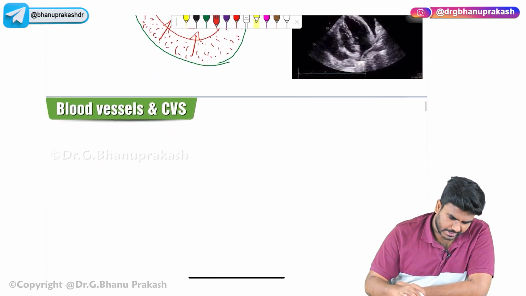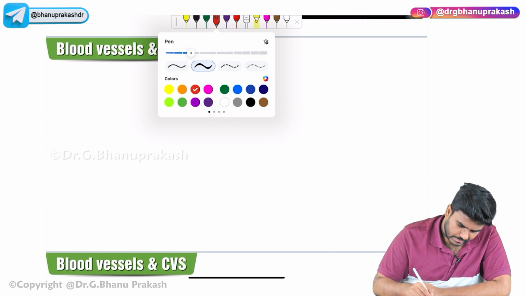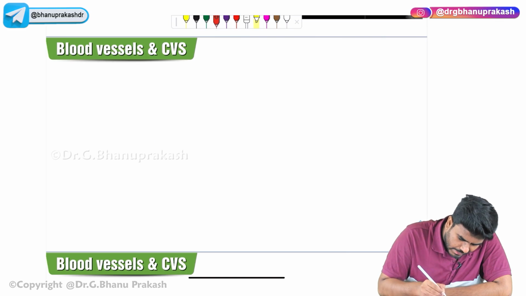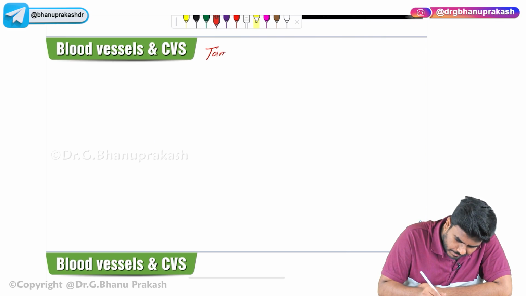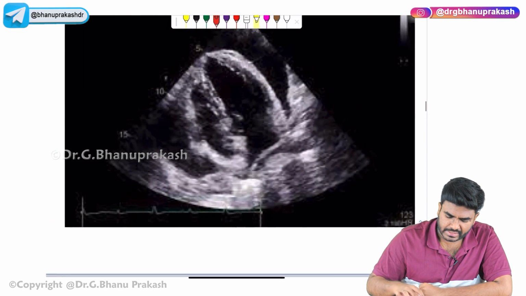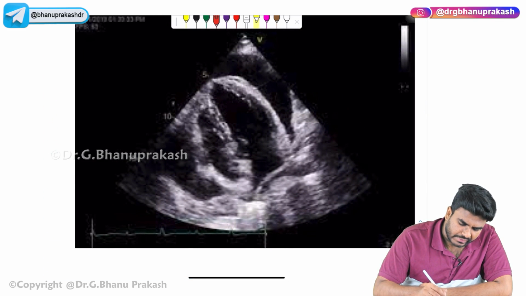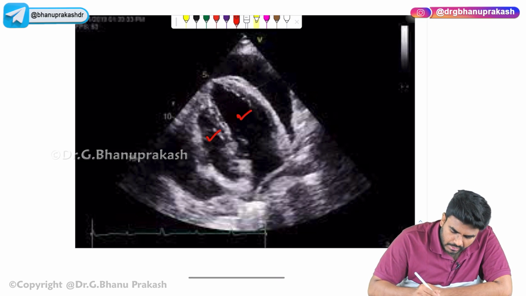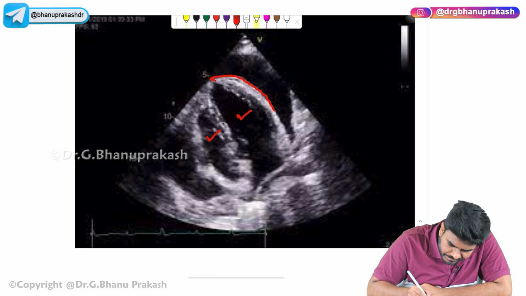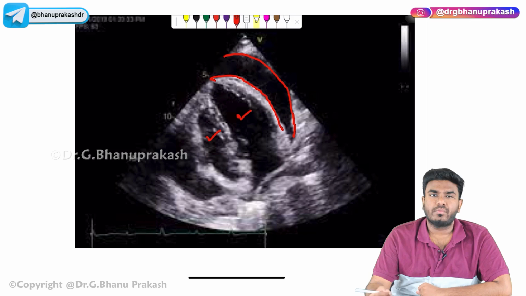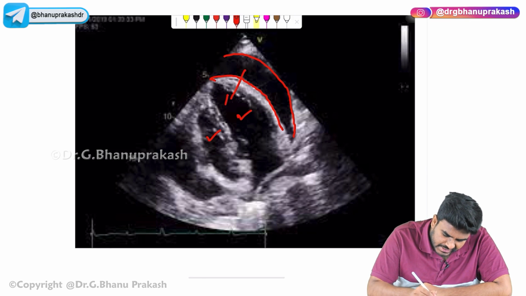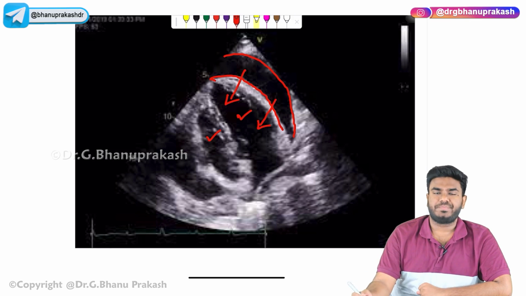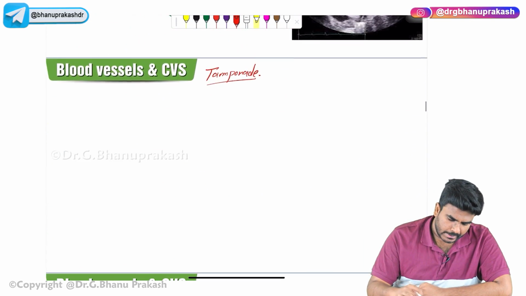So, now let me write here for you. This is the accumulation in cardiac tamponade. Even in echocardiography, you can very well appreciate these are the cardiac chambers, these are the heart chambers. Now, see, around the heart chambers there is fluid accumulation, there is pericardial effusion. This pericardial effusion is the one which compresses the cardiac chambers. That's what I want to put into your mind.